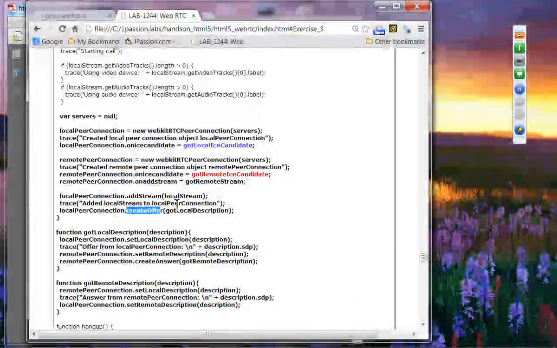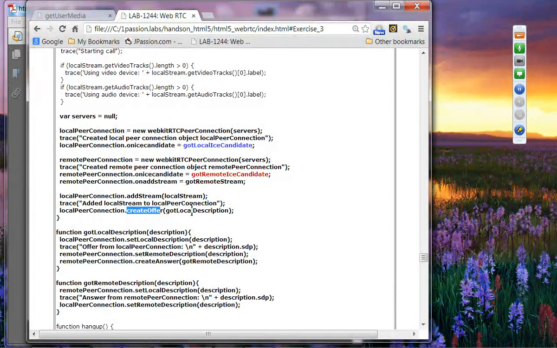The local peer will send it to its own partner, that is the remote peer connection, so to speak. And gotLocalDescription is called when you receive the local description from its partner, and so it will set the description.